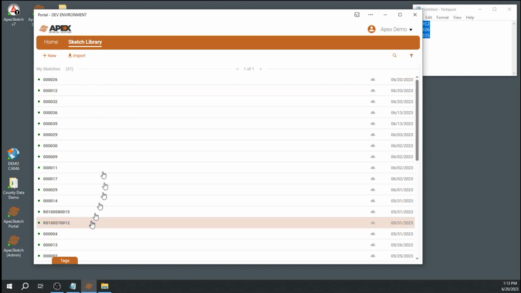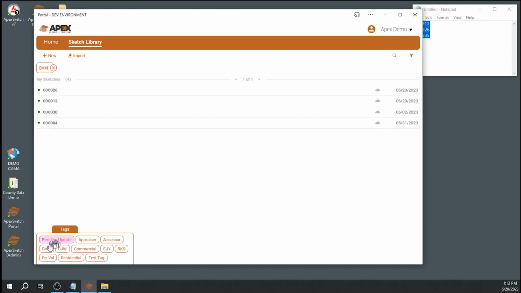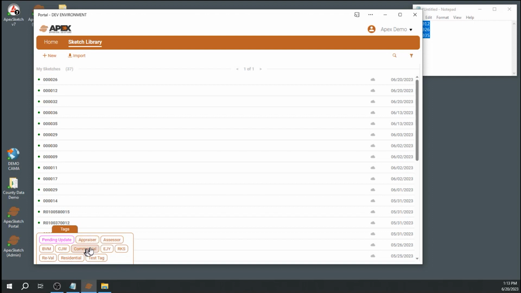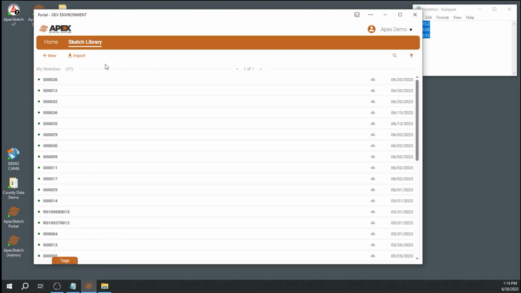A couple of things to point out on the sketch library page. If you go to the tags here, I can see everything tagged in all of my sketches. So for example, if you did tag a user's name or initials, if you click on those initials, it'll show you all the sketches that have that particular initial on it. So you can kind of come through and look at who has what, or again, however you tag them, whether they be reval or whatever, you'll be able to see how many sketches you have with that particular tag on it. Pending updates as well. If I had pending updates, I can select the pending update tag. I don't have any, so nothing's showing. If there were any pending updates, we could come here and click on that tag and it would show me if I had any. But in this case, we don't.